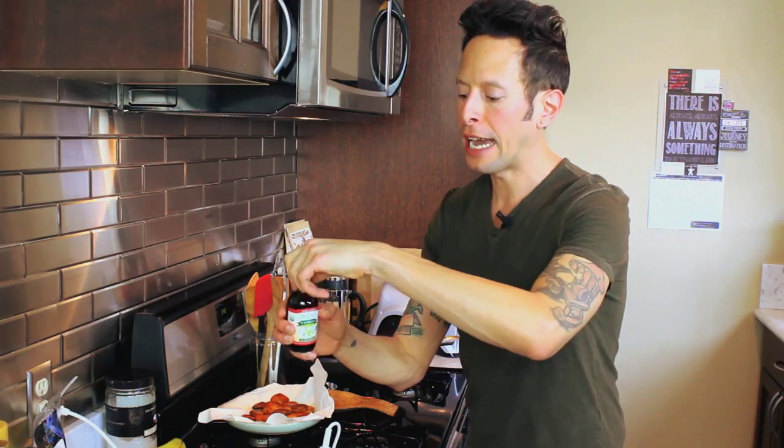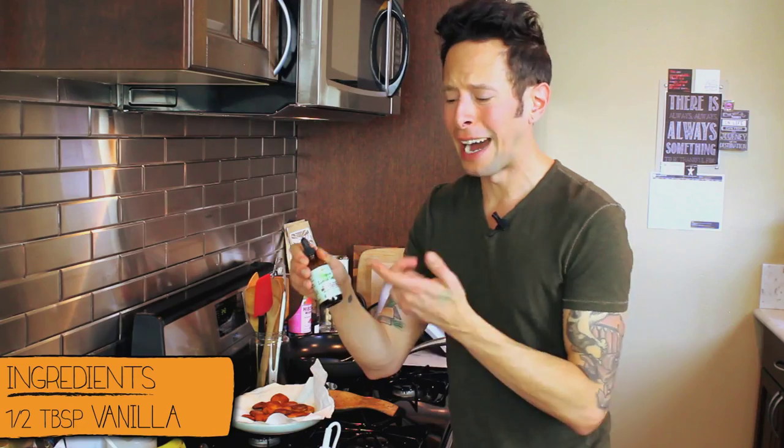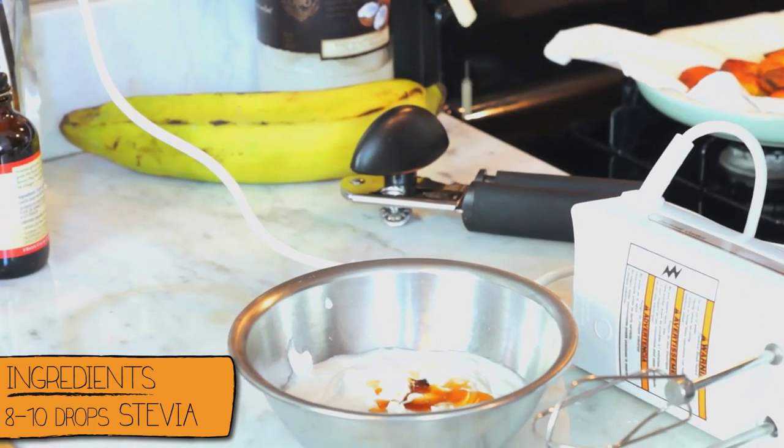And I want to add to the base here about a half tablespoon, maybe a couple teaspoons of organic vanilla extract. And to sweeten, I like stevia in this case. So let's do about 8 or 10 drops. Now it's time to beat it! Beat it!